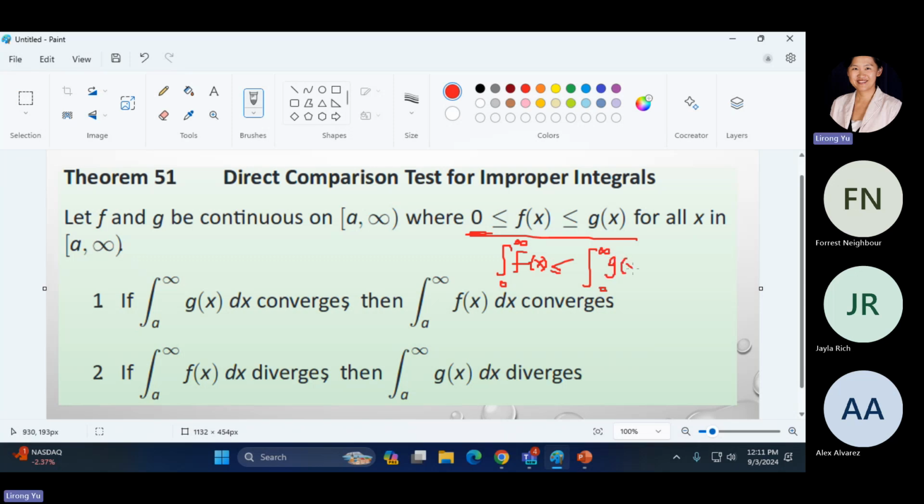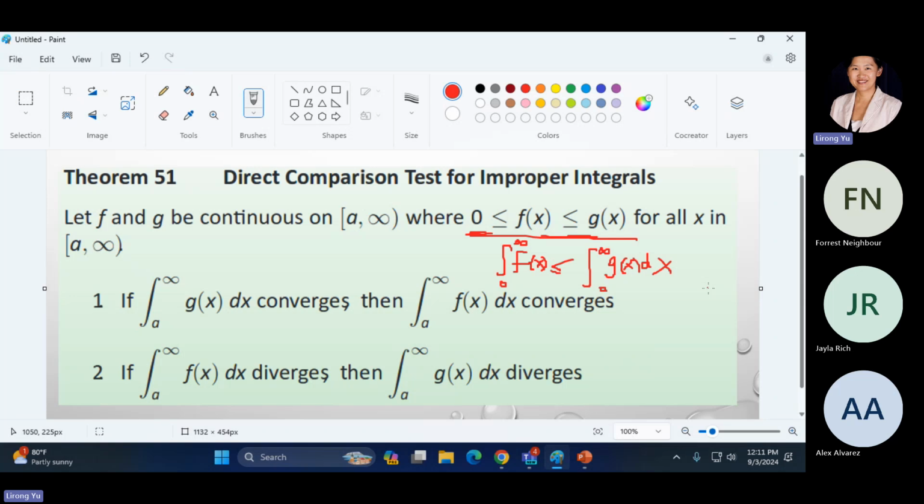Okay, so because the function itself has that inequality relation, the integrals have the same kind of comparison between them. So you get the idea. Suppose this one is finite, suppose this integration equals a finite number. This one is converging. And as a consequence, if this one is finite already, it's small enough, then this one is smaller than the finite number. That one is also converging.